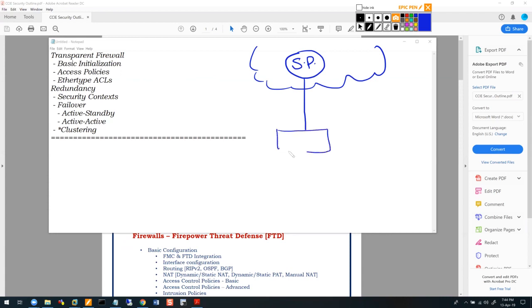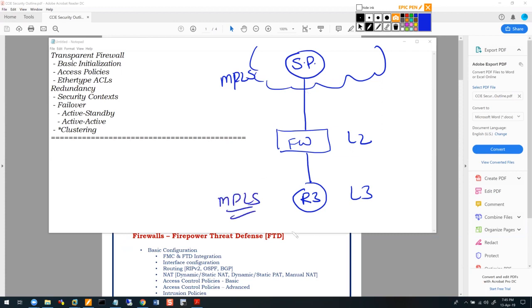So what you do is you put the firewall over here, but don't do any routing. It's a layer 2 firewall like a switch, which is in front connecting the SP on one side and your edge router, which is your normal layer 3 device over here. The reason might be that you want to run or pass MPLS traffic from the service provider to your edge. So in that case, you could not run the firewall over here in the front. You would have to run a router in the front because the firewall does not support MPLS.